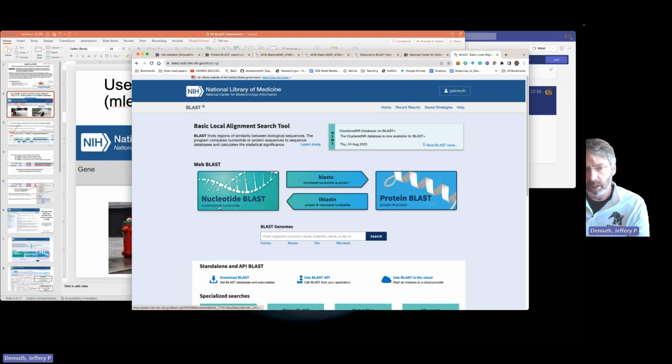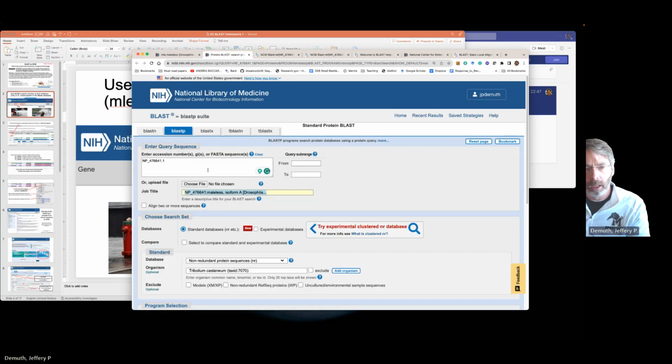Do I want to search nucleotide versus nucleotide? We're going to do protein. And the reason I did this as an aside now is by using the pop-up box to automatically fill in what we want to blast, we've skipped this page, right? Because we were on a protein, when we sent it to blast, it automatically filled the accession number for the Drosophila protein. Okay.